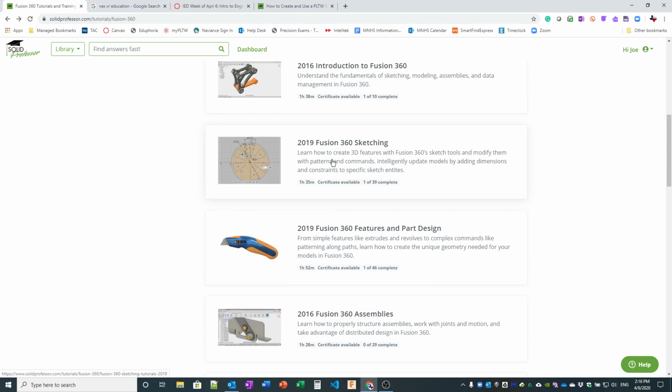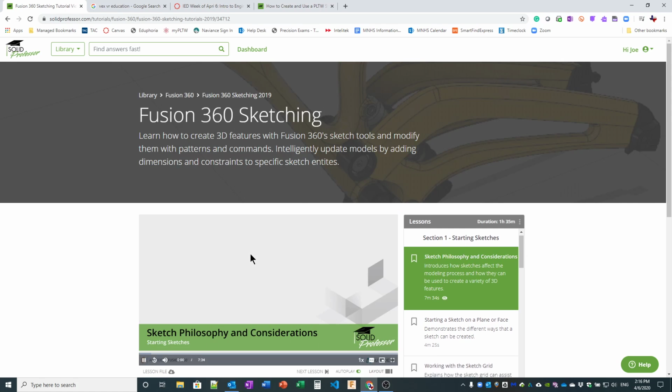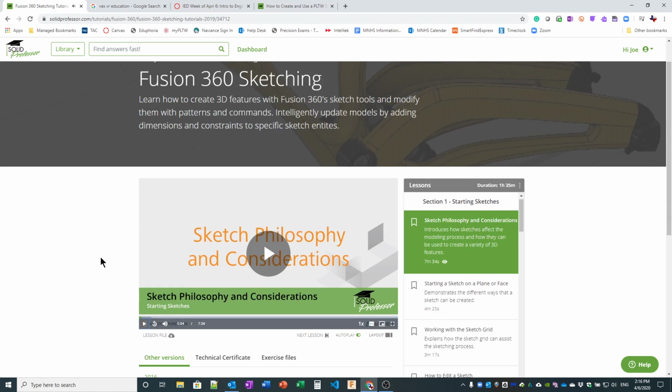Notice they read very similar, but this is in more detail. So we'll do sketching, then we'll do features and parts, and that's where we're going to go. Sign up for that, enroll in that. I'll put some assignments on this in Canvas. Let me just say one quick word about this. I'm going to go into this, and I'm going to immediately turn this off. To get started with sketching in Fusion, it starts as well.